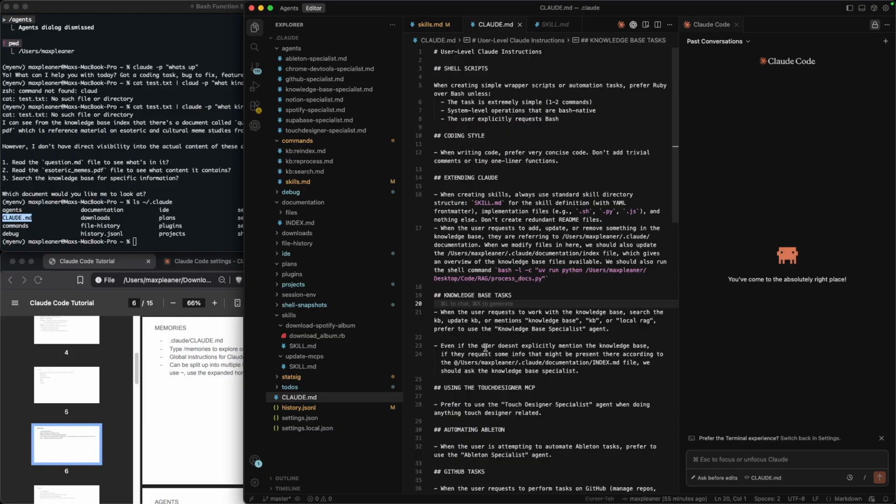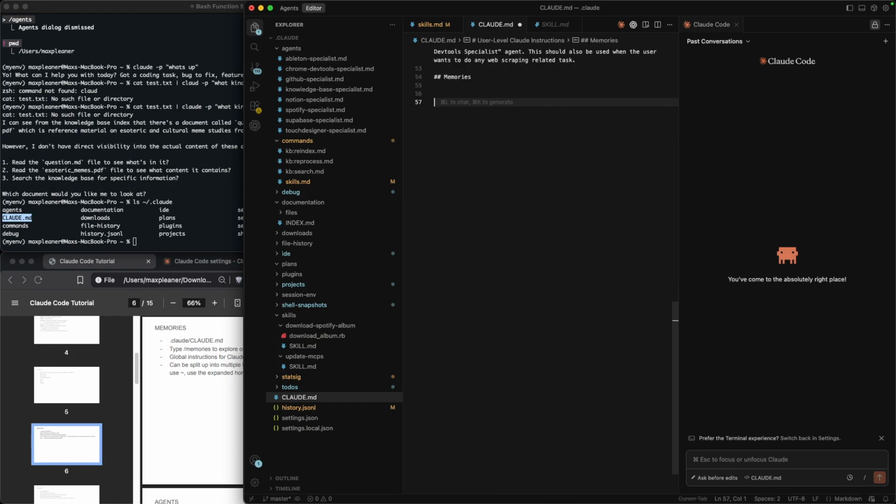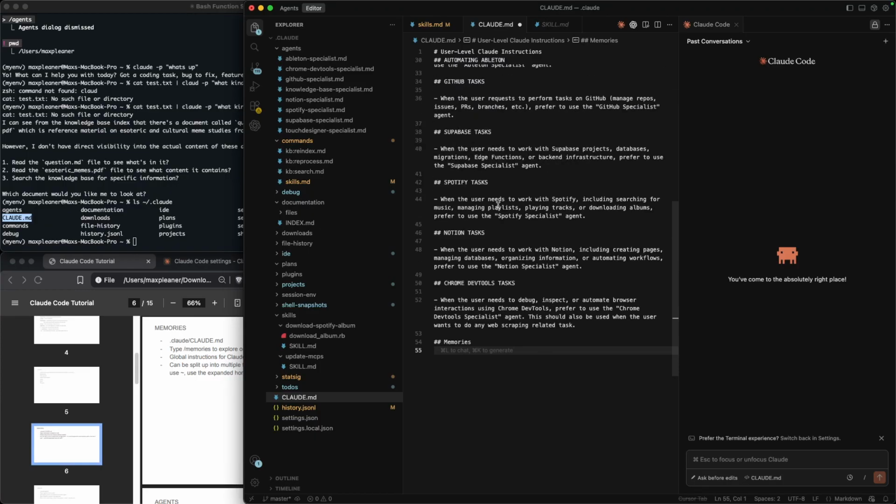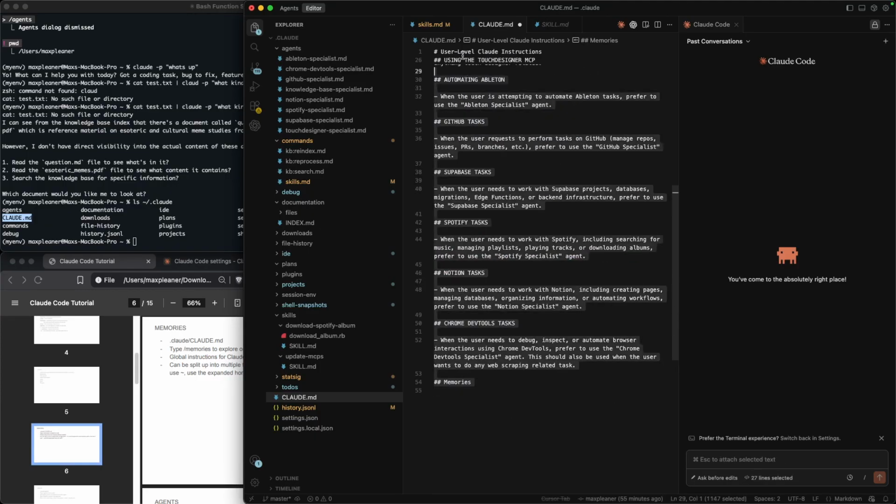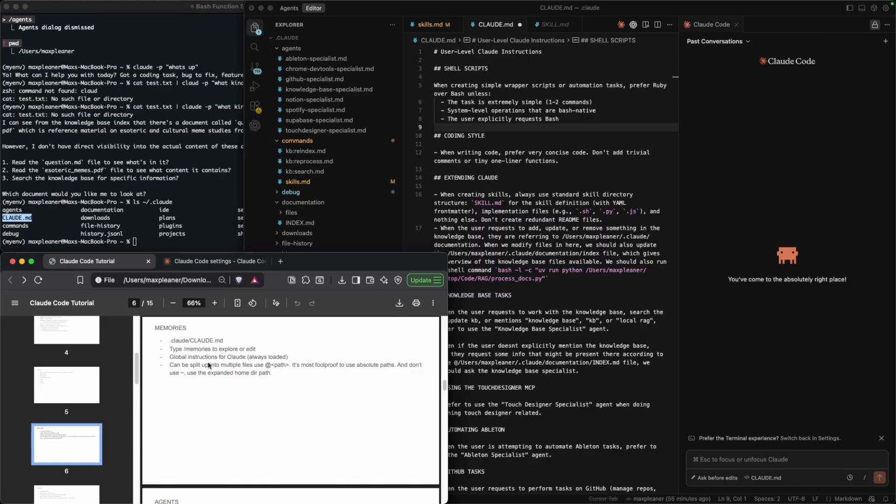You can actually reference other files, but you need to use a specific syntax like @, and then you give it a path to the other file, and that'll just include it in here. I found it's most dependable just to use absolute paths, and you can't give it directories, so that won't work. And this is always loaded into context every time you open a Claude session. That's pretty much it on that.